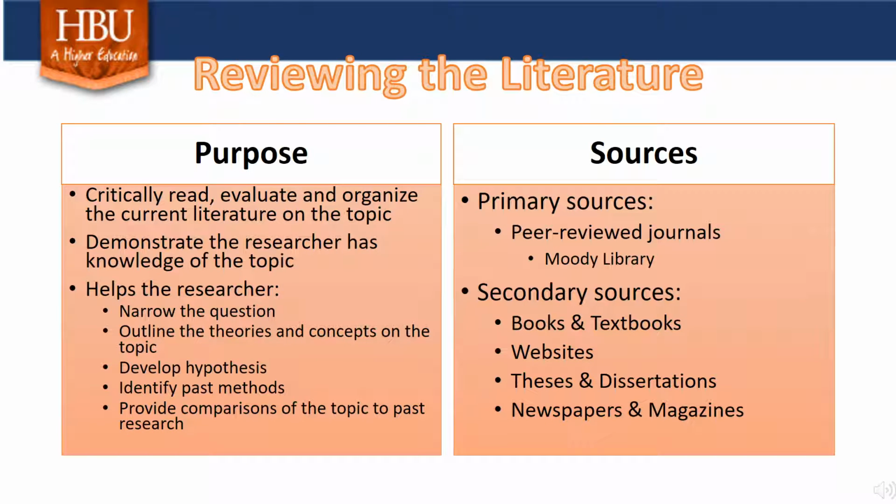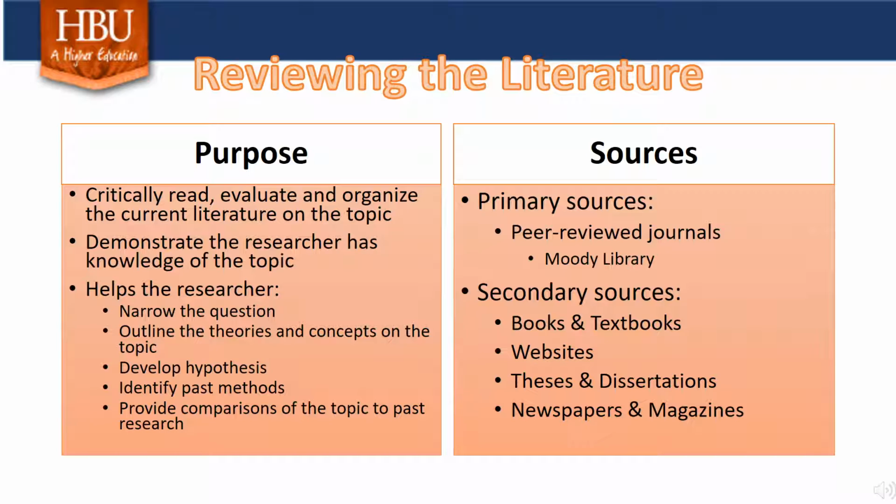So let's talk first about reviewing the literature. This has a major purpose throughout our entire process. First, we have to think about evaluating, reading, and organizing the current literature on the topic. I'm going to ask you to think back of the classes that you have taken throughout your master's degree. Some of those classes have taught you particularly how to use our HBU Moody library system and how to search for scholarly literature. Also, the purpose of the literature review is to demonstrate that you, the researcher, know this topic. You know the ins and outs of it.